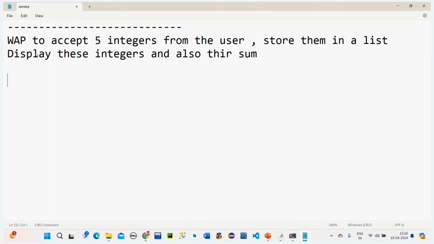I will give you an example of how the output should come.